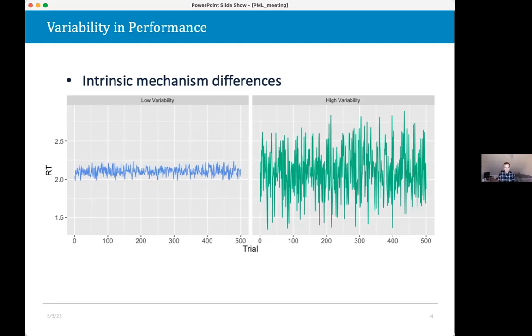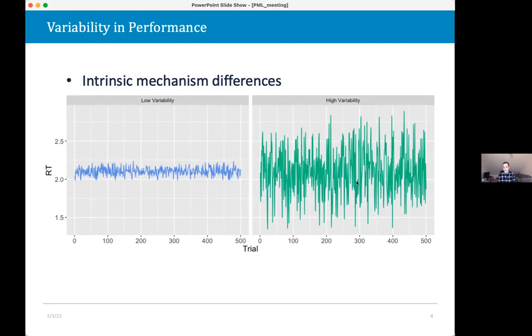They might range from things like experience. So perhaps the person on the left is an expert at this task, and they know that they can't respond all the time as quickly as humanly possible. You just can't sustain that level of performance. So they're going to slow down a little bit, but be able to respond in the same time window across the entire task.